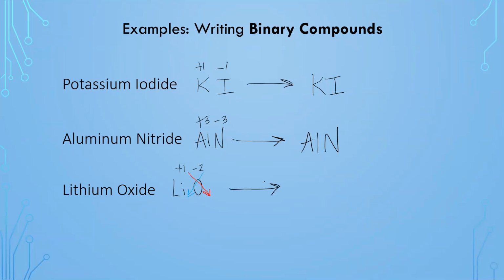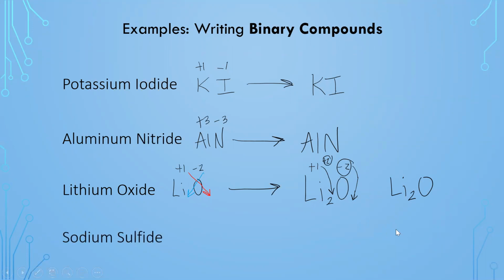So my final answer is now Li with a subscript of 2, I crossed it over, and then O with a 1, which we don't write because I crossed that 1 over. So that's my final answer. If you actually put the charges back on top, you can check that they cancel. -2 times subscript of 1 gives me a -2 overall, and a +1 times a subscript of 2 gives me a +2 overall. So they do cancel out. Once again, my final answer is just Li2O. So that's why there's sometimes subscripts, even though you don't use a prefix. It's because the charge is having to cross. Okay, try one more.